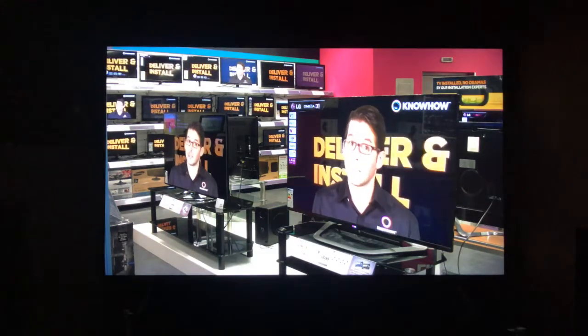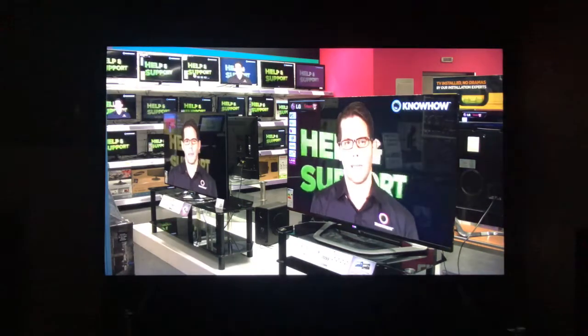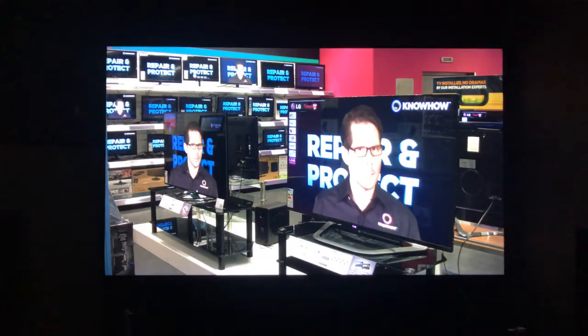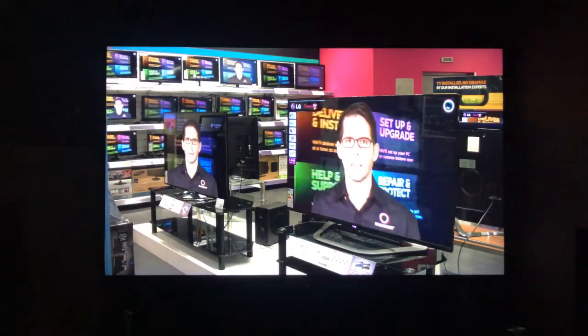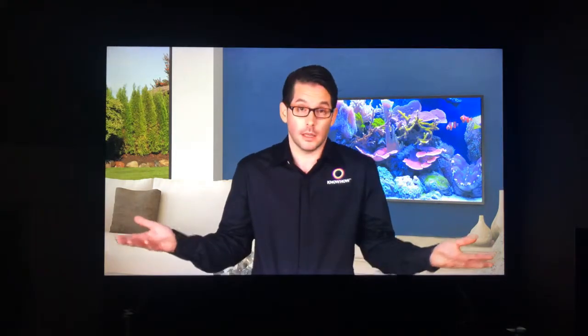The reason for this is to make sure that their range stands out amongst all the other makes and models on display. This is a challenge in a brightly lit store, so to compensate, the contrast, colour and brightness settings are turned up to the maximum. The downside is that although the picture looks great in the store, you're likely to be disappointed when you turn on your TV at home, because the picture will be overly bright and the colours unrealistic.